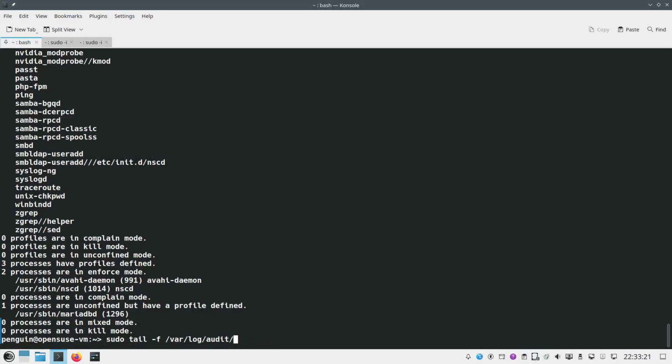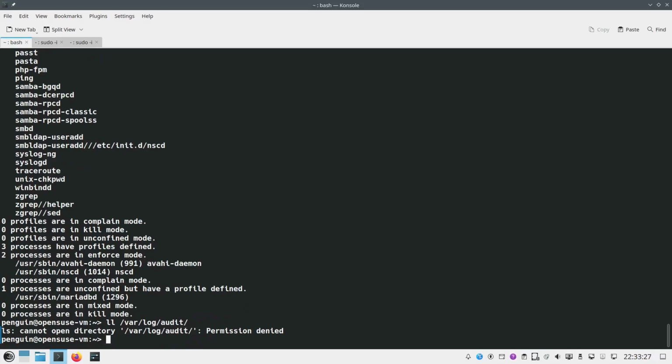It seems, yeah, nothing in there. Let's check. Ah, okay, sorry, we forgot sudo: sudo tail -f audit.log.